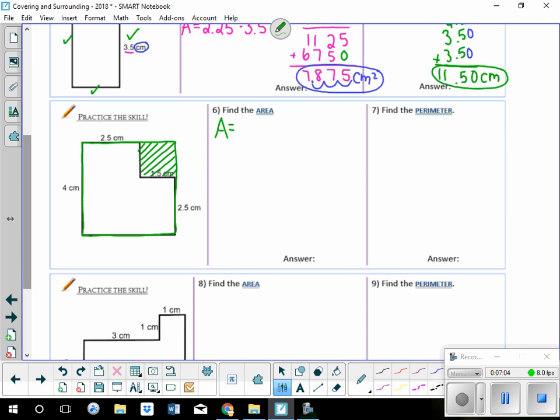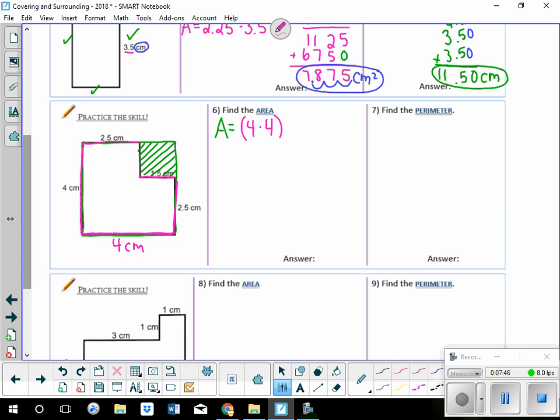Okay, I want to figure out this whole big shape here, but I have to figure out some of my missing lengths. So I know that in order to find this value along the bottom, I have 2 other pieces that are going to add up. So this 2.5 plus this 1.5 will add up to be the length of that bottom piece. So 2.5 plus 1.5. Crew, what is that? 4. Thank you. I heard a couple of you. Crew, you can all answer. So I have the area of the whole thing is 4 times 4. Okay? So that's everything here.